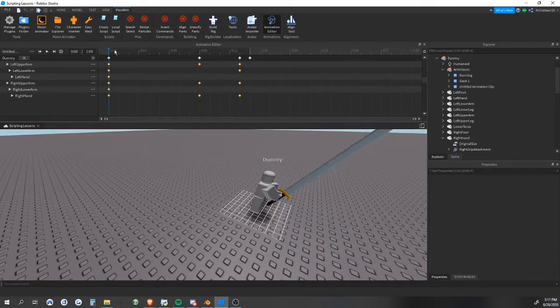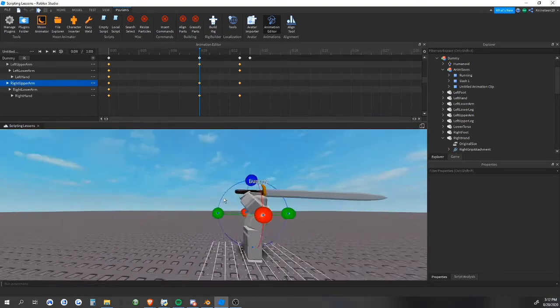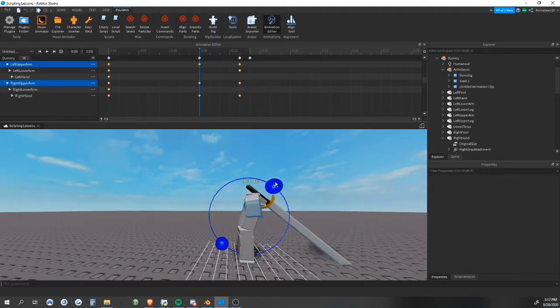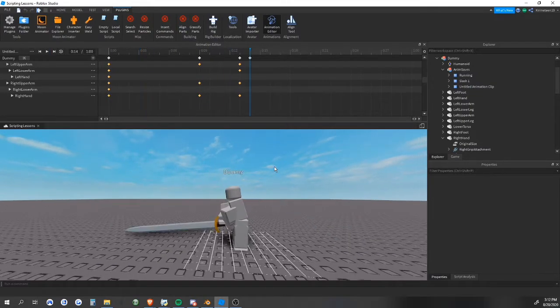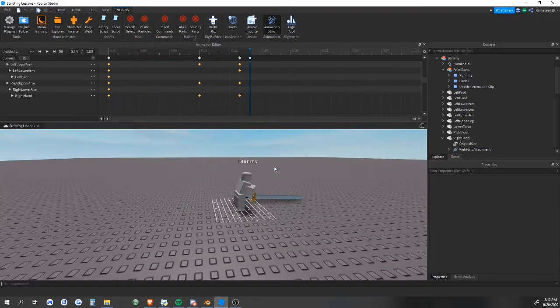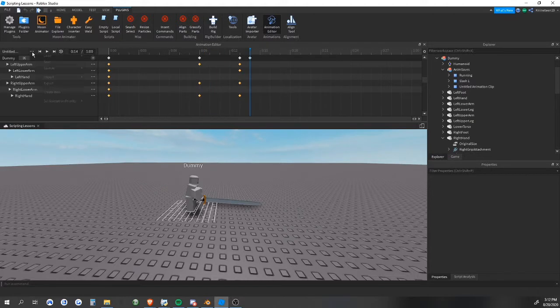So it feels like this needs to go back further. Well, from the ground to the ground. Go from all the way back there to all the way over there. It's a long sword though. There we go. That looks better. Cool. Next animation is done.